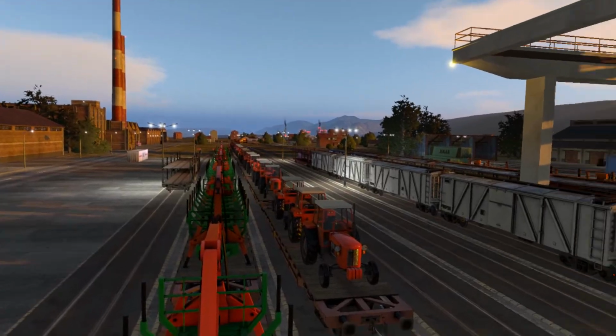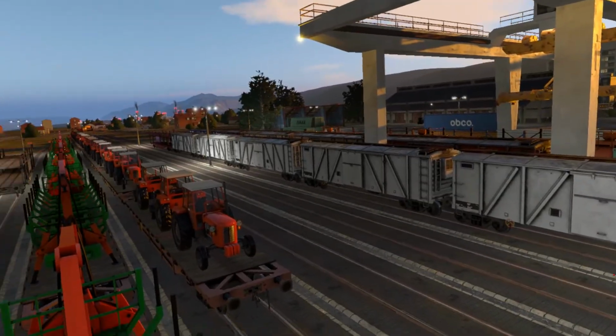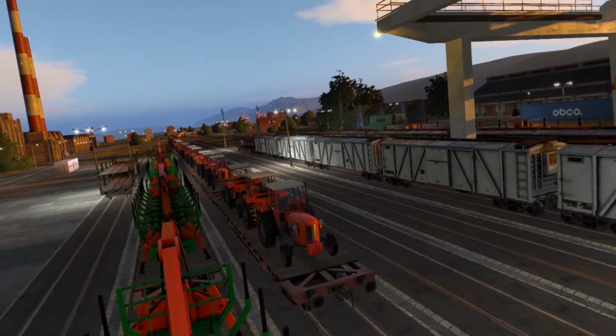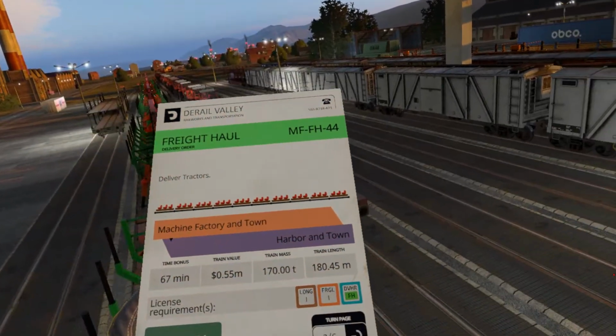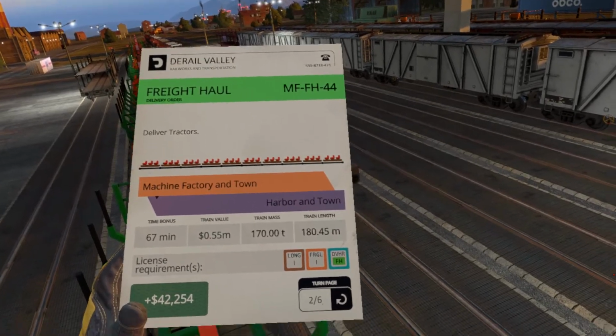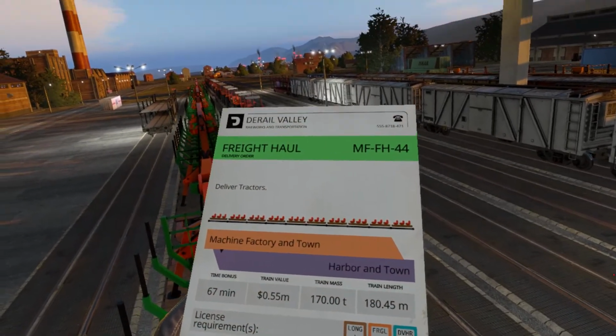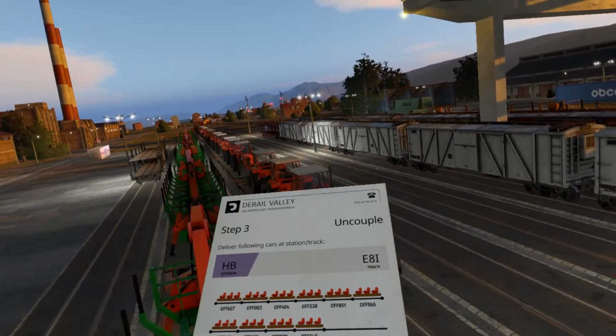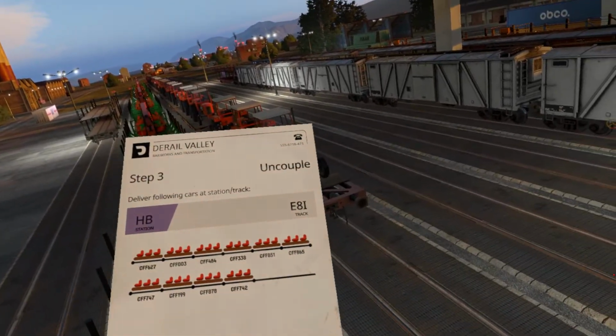Anyway, here we are at the machine factory, and we got tractors, and I'm standing on what I call pickers. Let's have a look and see what we got. Again, we got two loads of tractors. We got 10 cars of tractors, 170 tons going to harbor and town, and they're already hooked over here. We're going to E8I.